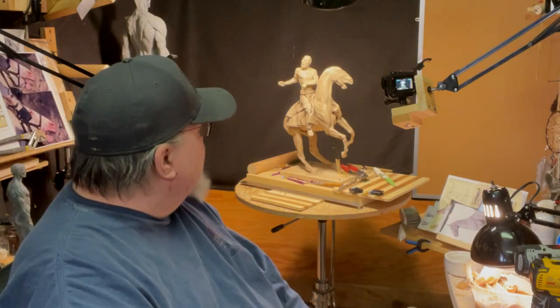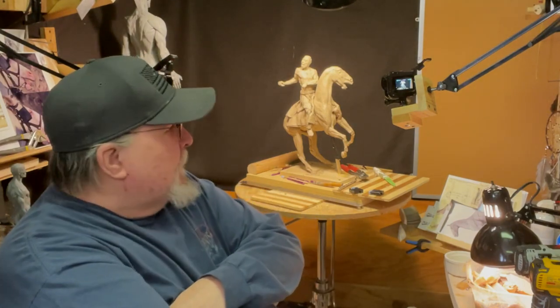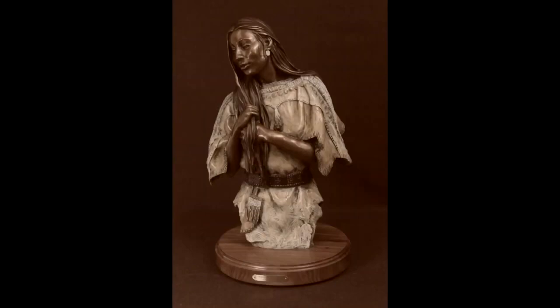Well, today I'm going to be back on the legs on the warrior, and then I'm going to start working on the body itself, trying to fine-tune that, and we'll see how far we get today. Time to play with some clay.